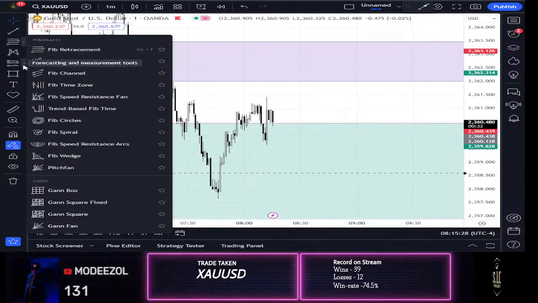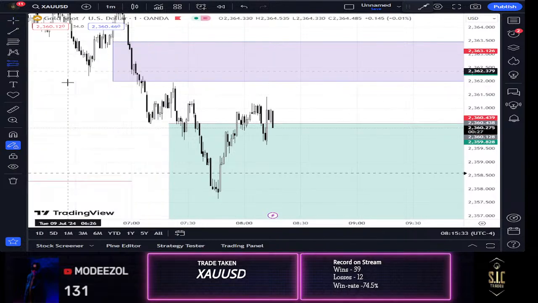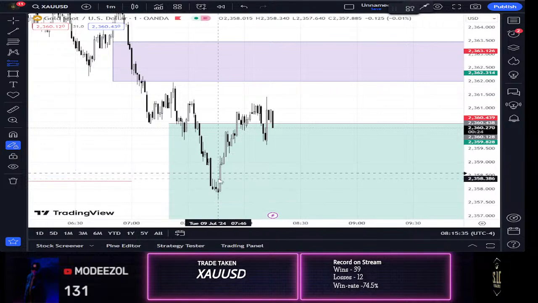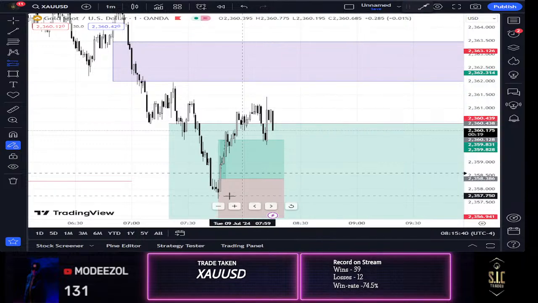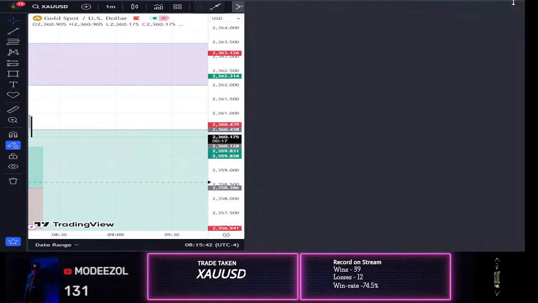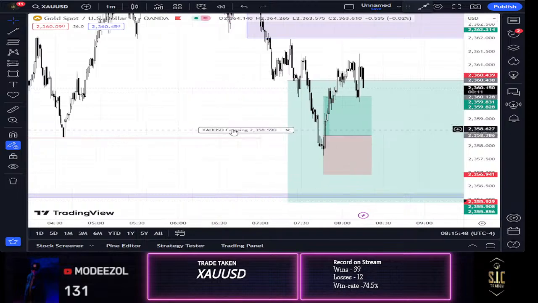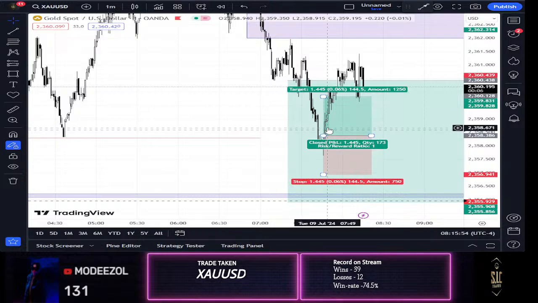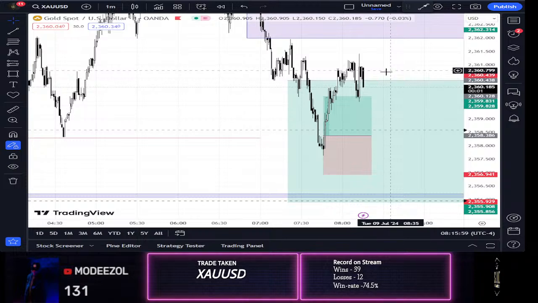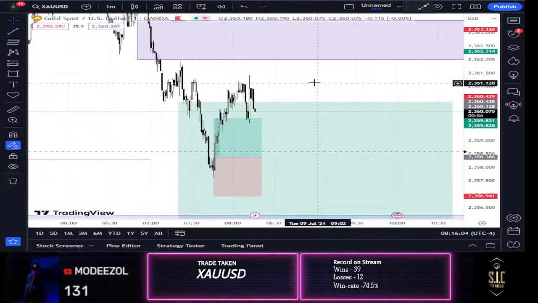Let's see. I wanted to long when she got back down in this area here. Yeah, I kind of wanted to long when I saw her dip below these lows, creating insufficiency in price, come back down, tap into it, and then run. That never happened, guys. You feel me? That never happened.